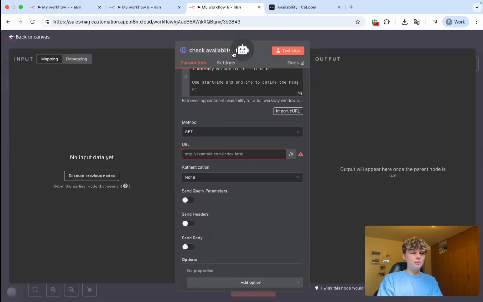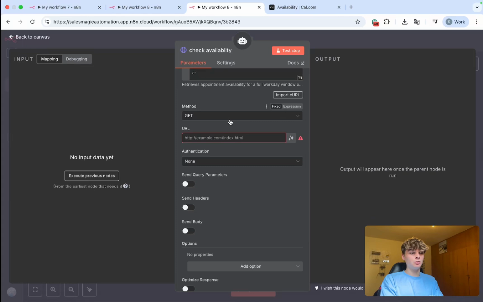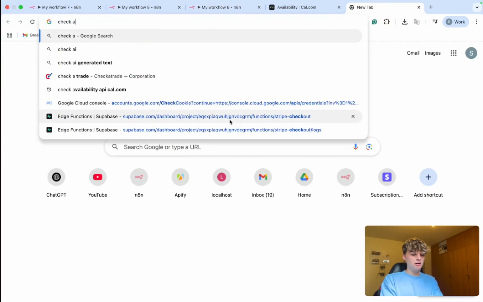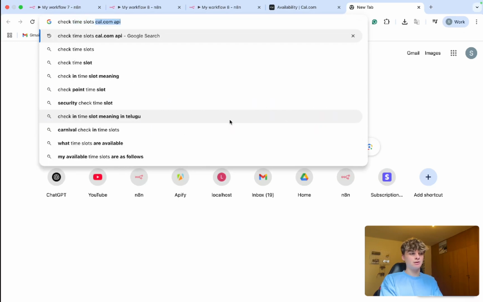Now, what we need to do in here for the check availability is this will be a GET request, most likely, but to confirm this, I'm going to go to the API documentation in cal.com, and all I'm going to do to find the exact endpoint is say check. Yeah, I'll say check time slots, because I know it's this endpoint.